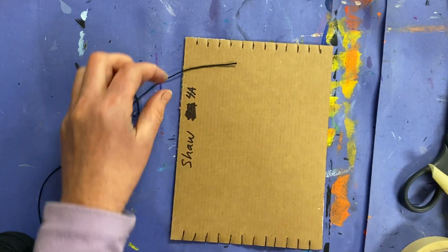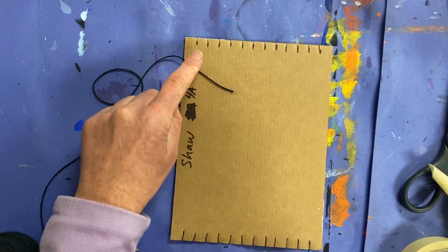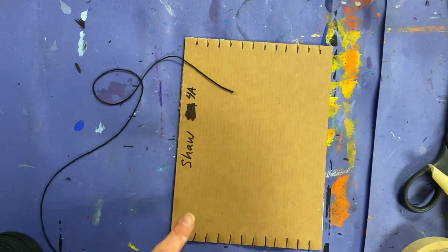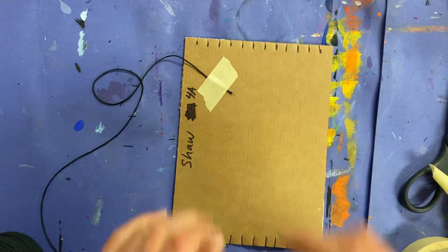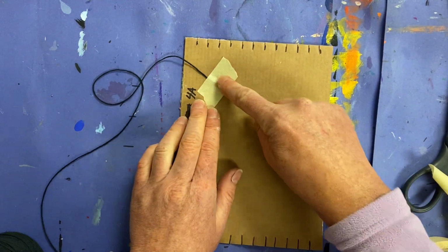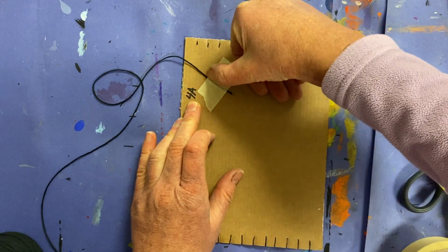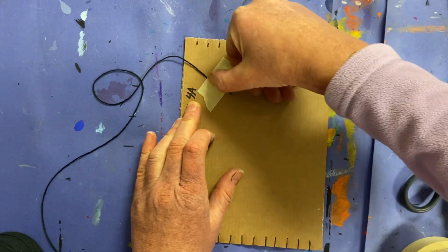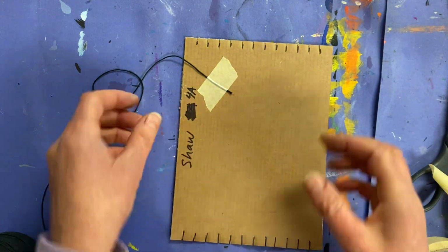Your name and class is written on your cardboard. You are going to tape down the end near a corner. It could be any corner, okay, but a corner. So I'm going to lay that piece of masking tape over it like that, but that's not going to stick. You need to smooth it down with your finger. Also take your thumbnail and rub against it, making sure that tape is nice and tight against the string.